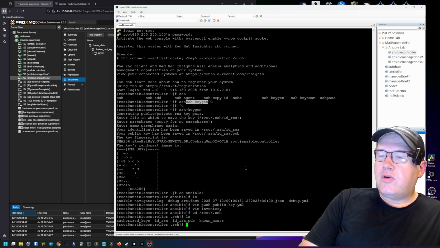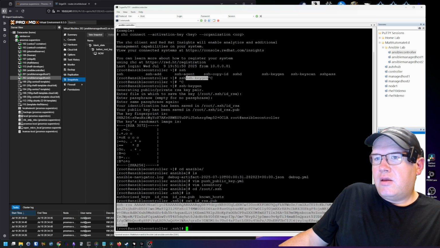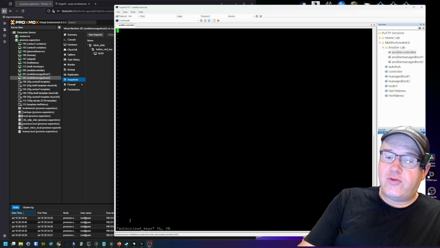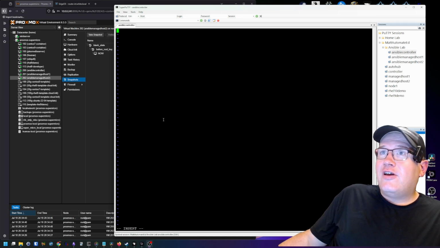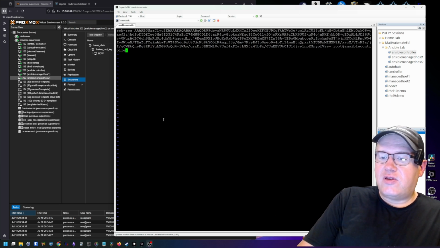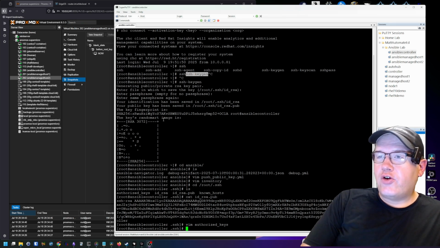So what we're going to do is cat our public key here, and we're just going to add it on the controller node here. This is how you would have to do it on all the hosts if you wanted to add the ability to SSH using SSH keys to your host. However, we just need to do this on the controller.